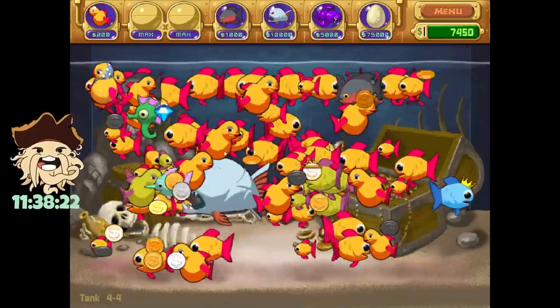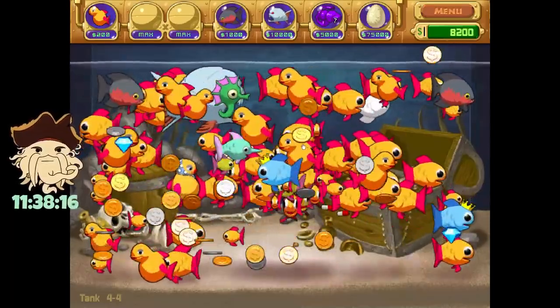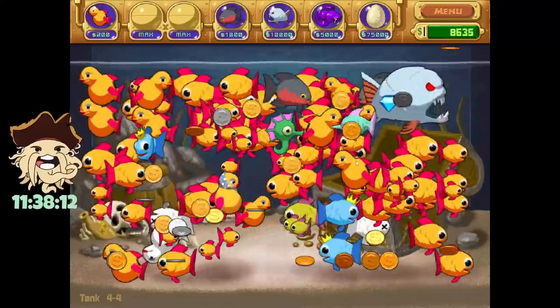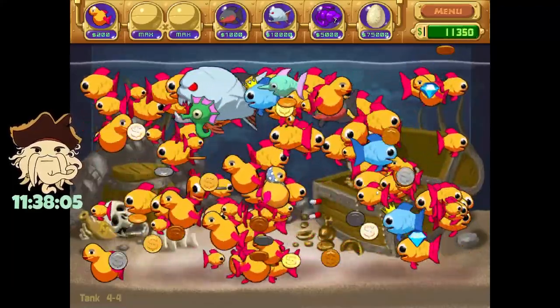My brain cannot recognize what it's even looking at. It's just a massive flash of color on screen. It's just insane. Insaniquarium, do you get it?